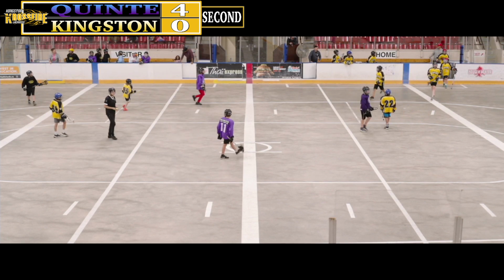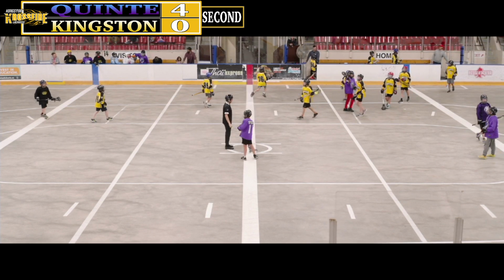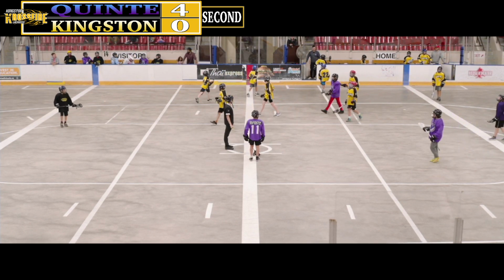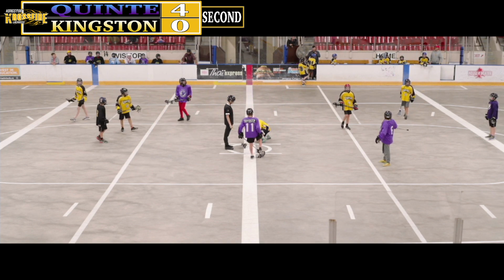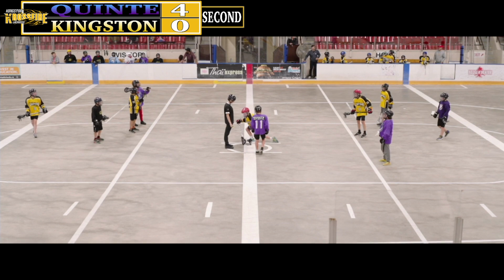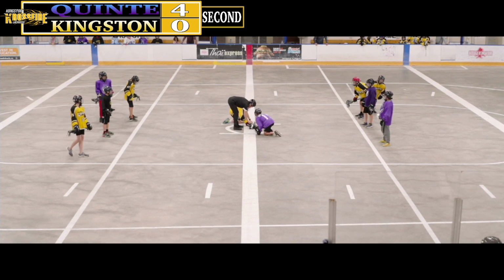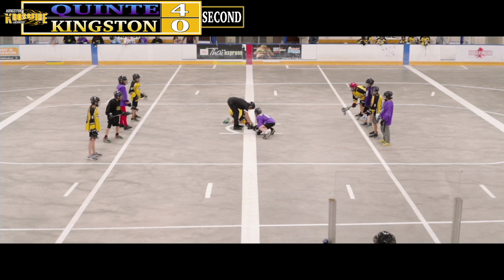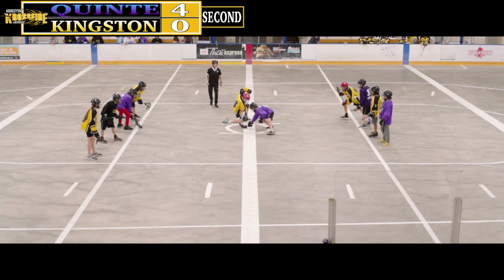That was a great play, and as you can see at the last moment, the Quinte player did elevate himself, getting a little bit higher, changing the angle of that ball coming out of the stick to make it harder for the goaltender. One of the big things when shooting in lacrosse, you want to change the angle of the ball coming out of your stick because it will give the opportunity to get that by the goalie. Like I said, in hockey, it's all coming from one plane usually, unless it's bad out of the air. Here in lacrosse, it can come from above, beside, below.